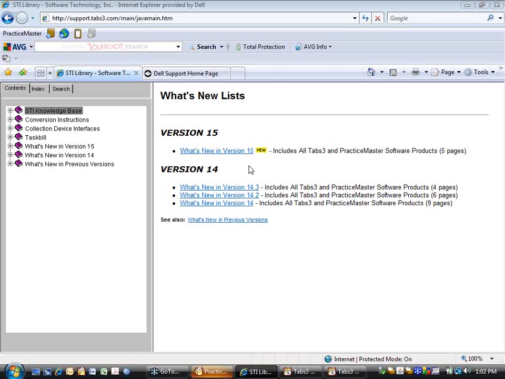Okay, we're talking about what's new in version 15. By now, all of you should have received a CD in the mail, or if you were in the last batch that was sent out, let's say a week and a half ago, they do go third-class mail, which is what we used to affectionately call bulk rate, and they may not be there yet. If anybody that is listening right now does not have version 15.1 on a CD in their offices, give me a call or send me an email, and we will make sure that that gets fixed and that you get that disk.